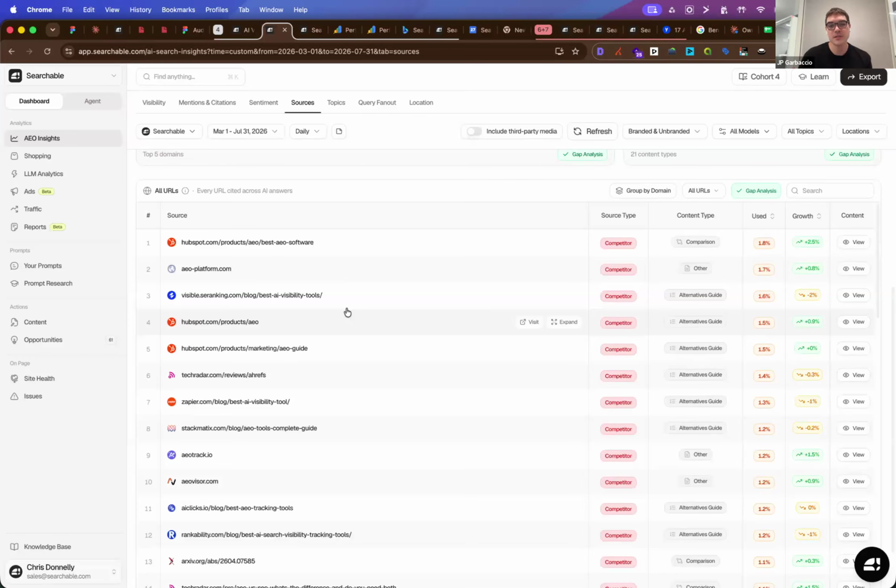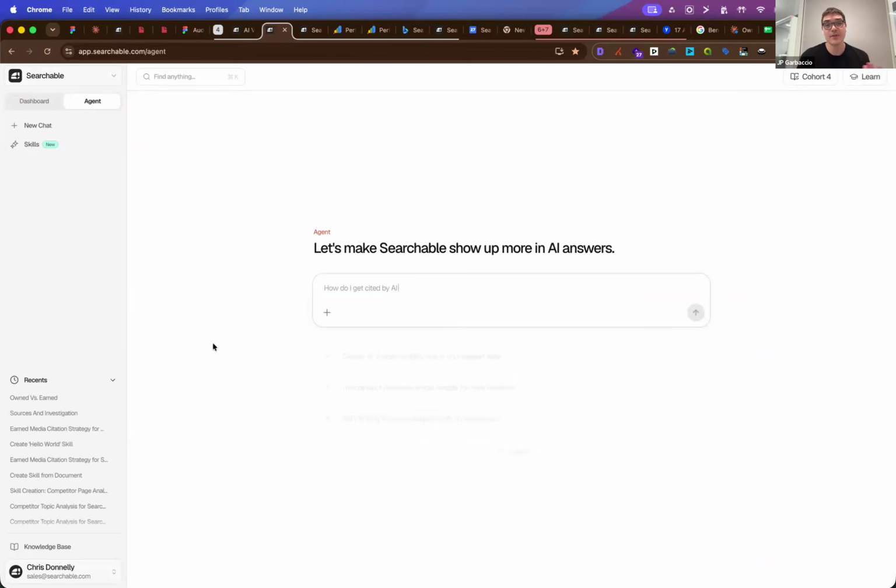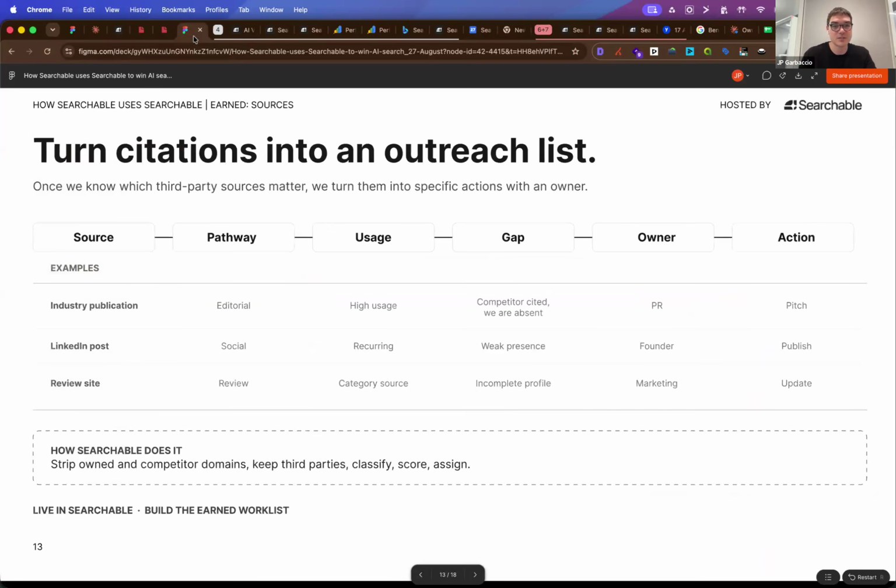And once again, if you want to use these in a more actionable way, you can go into the MCP, or you can come over here into the agent and you can start having a chat. If you aren't comfortable setting up the MCP, it's effectively pretty much the same in many ways. And so, yeah, you can just basically start having these conversations, asking what's the top sources you can get featured on, etc., which would be a massive addition to the strategy.